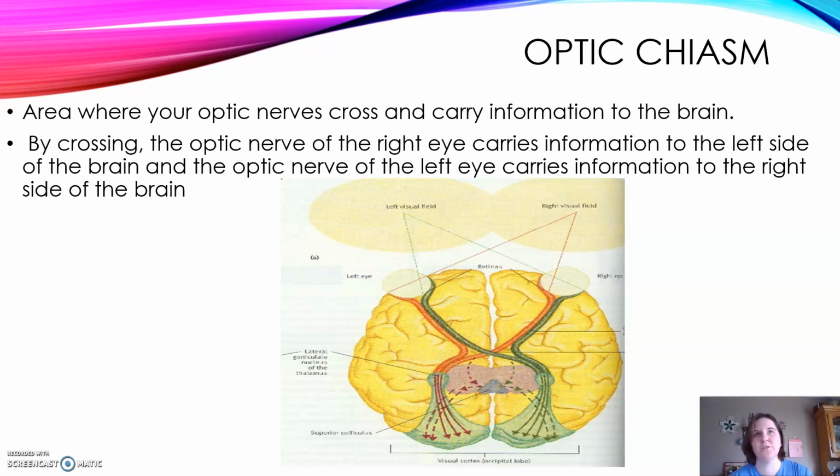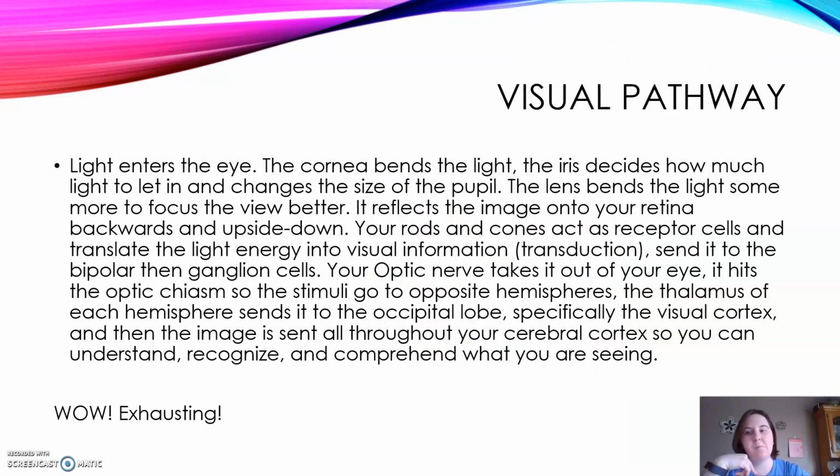Now your brain does this weird thing where the paths cross. Your eyeballs' pathways crisscross in the middle in this thing called the optic chiasm. What this does is it helps send things towards the opposite side of the brain, right? We already talked about how your left visual field goes into your right brain, and your right visual field goes to your left brain. We talked about it when we did split brain operation stuff. So this is just the actual mechanism in our head that allows this to happen.